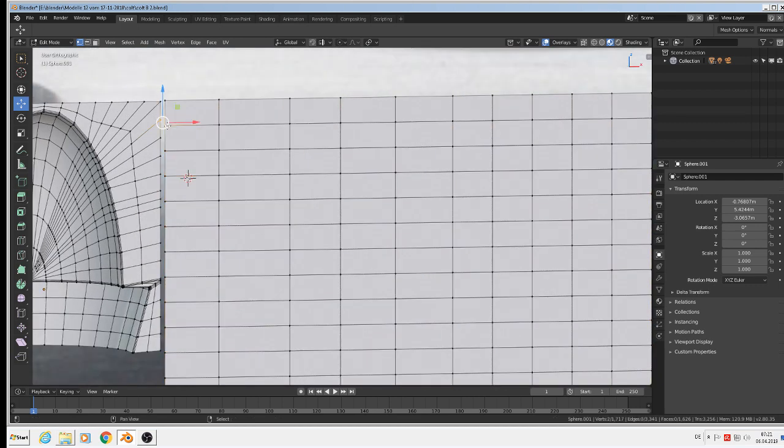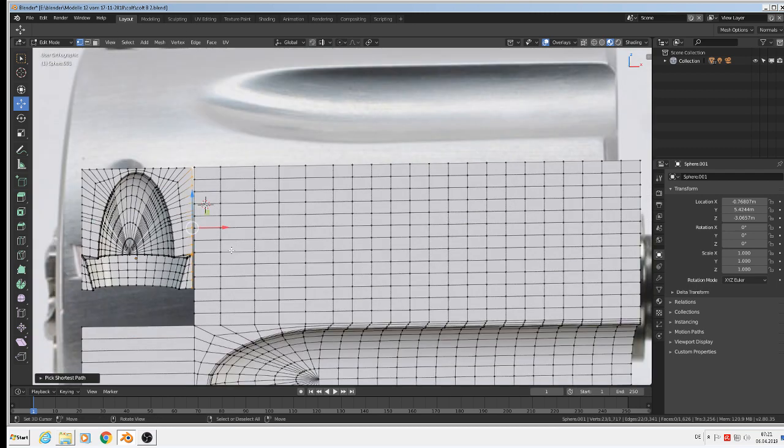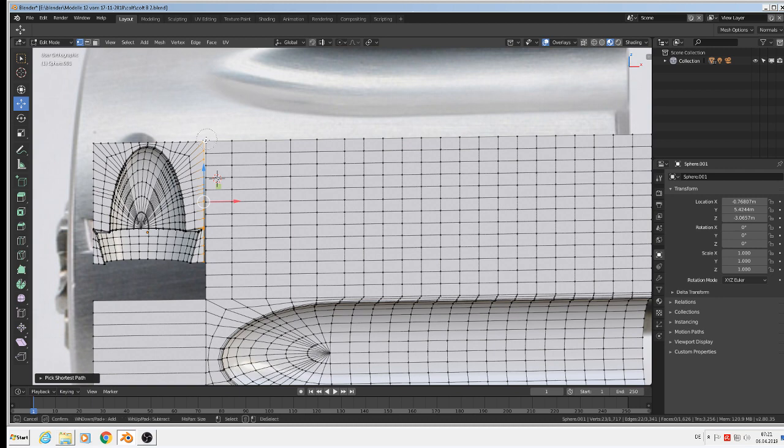Now we connect them. This line and that part here too.